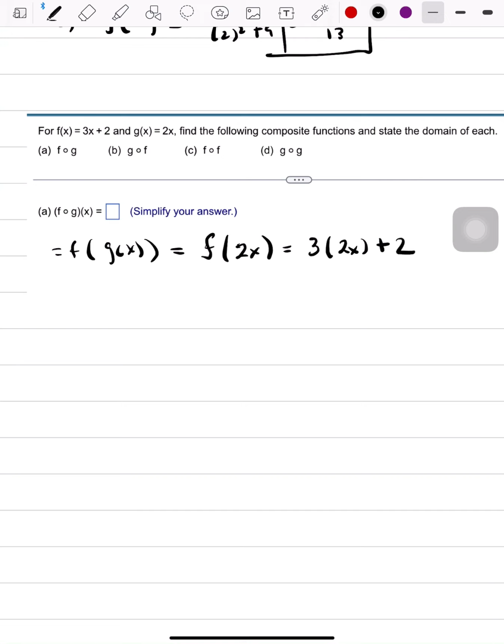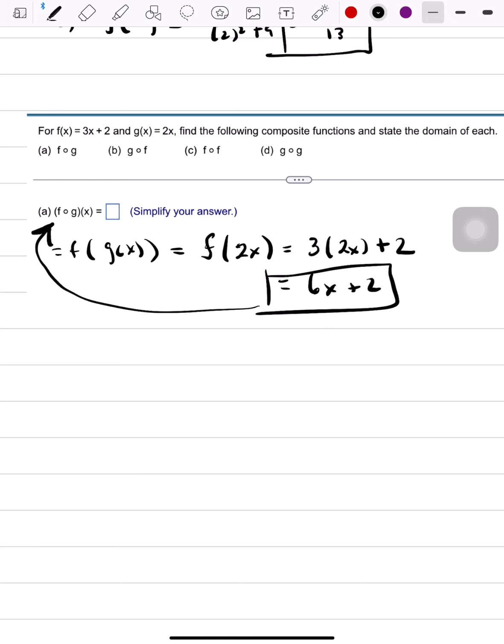You see that? We plugged in our new f of x here, which was 2x, into the f of x function. Nothing crazy. If you practice with the easy ones, the ones that become a little bit more complicated with fractions become clear. They're not that easy sometimes because there are fractions and some of us haven't practiced that, but the concept does not change. So literally right here we simplify. So 3 times 2 is 6x plus 2. That is your final answer. That is the original question right there.